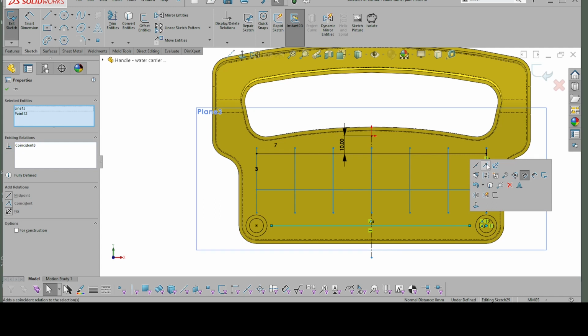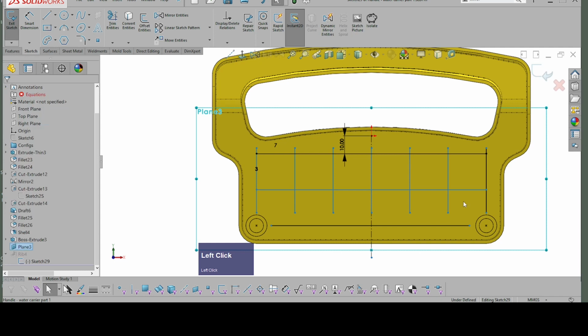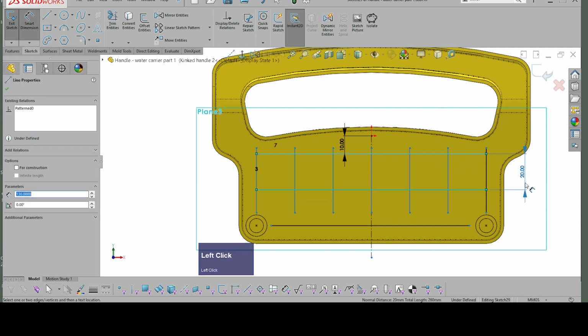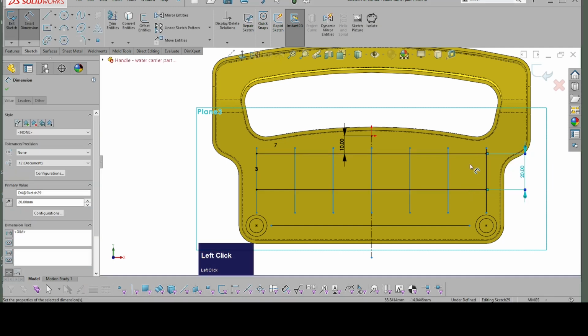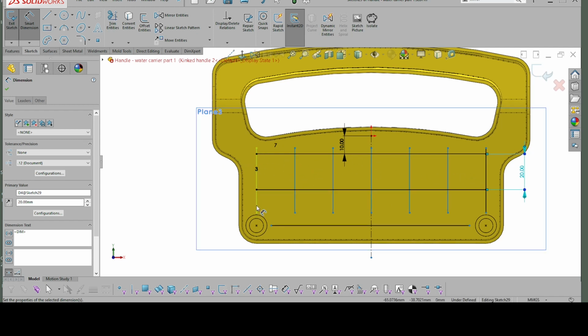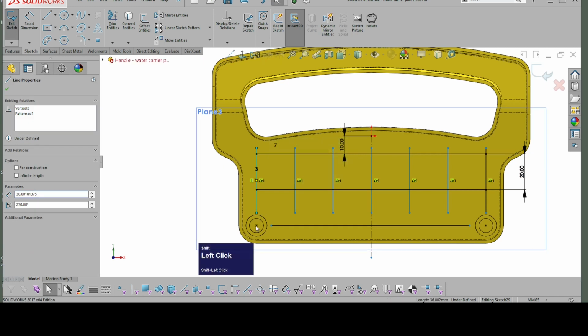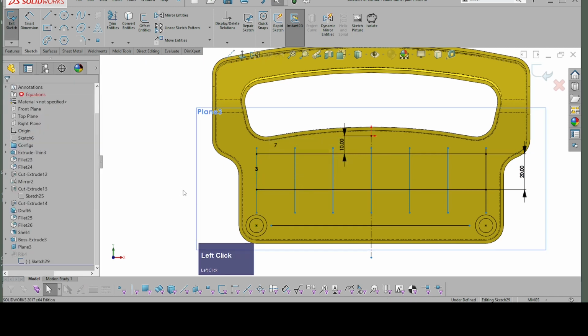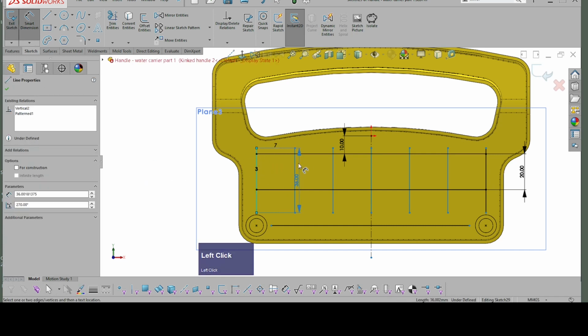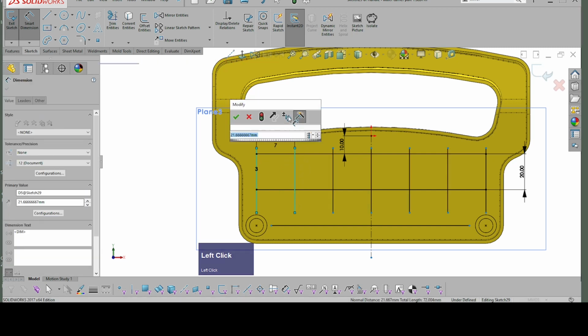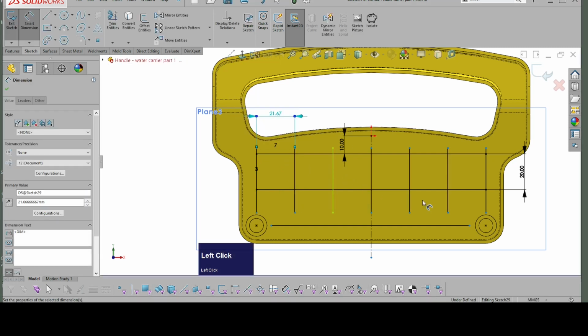Coincident. It seems it's already lined up. If I make it coincident, no, it's not going to join. Okay, great. Right, so then I just need to put in a dimension from here to here. And I know that these are all equal, so I'm going to leave it as it is. And then these lines here, it seems that this line has lost its relationship to that one there. No, it hasn't. Okay, so I could now put a dimension in between just two of these. It should fix all of them. There we go. That's got it done.